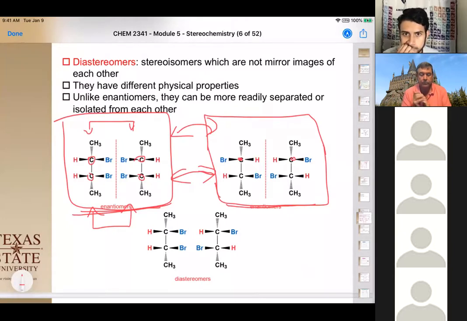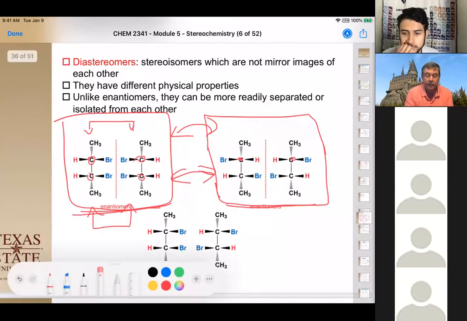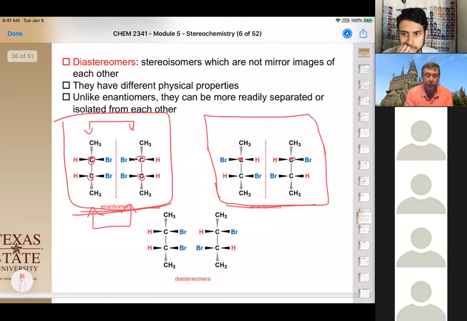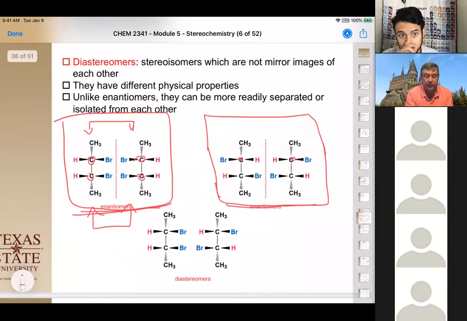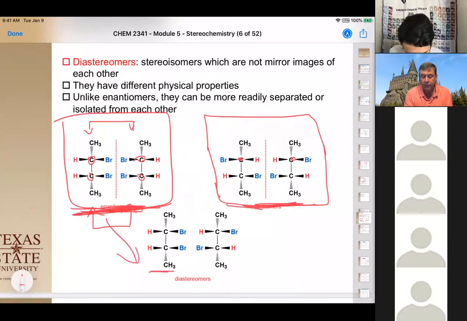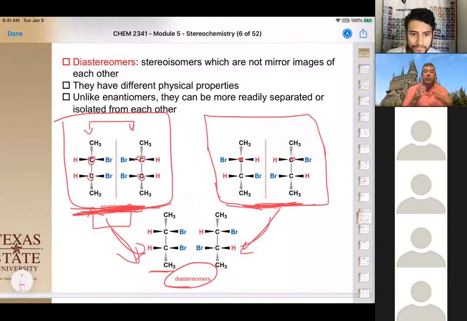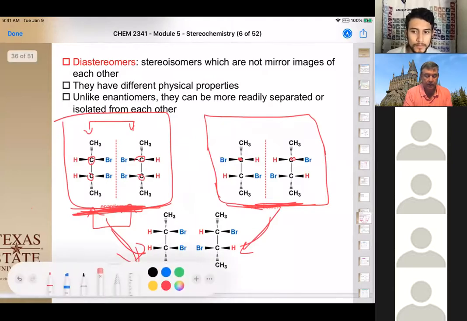So they have different physical and chemical properties? They have slightly different physical and chemical properties if they're diastereomers, not if they're the enantiomers. These are identical, but if you had one of this set and one of this set, you could separate them by their physical properties. Cool. Okay, so notice this is just one of these and this is just one of those, and therefore you can separate them that way. All right, let's go back to that one.